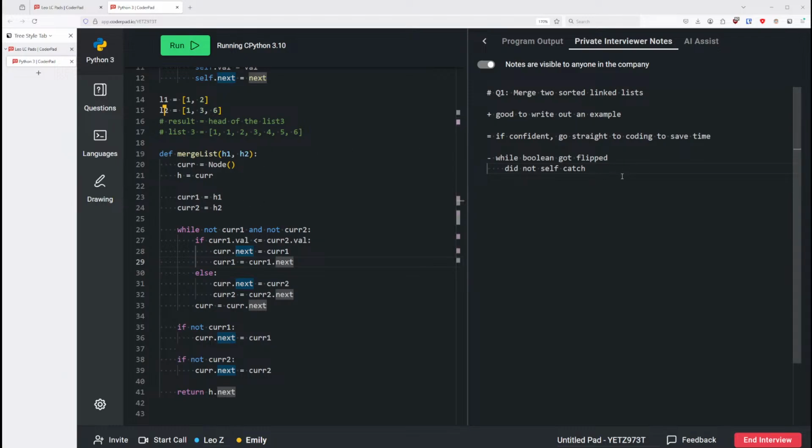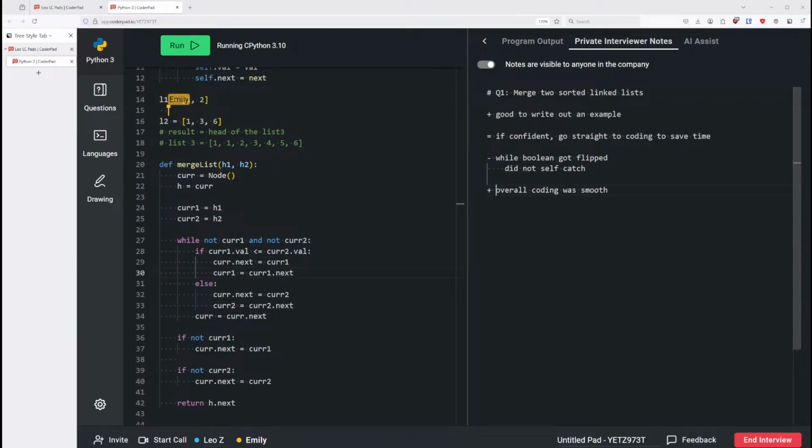Okay. So when we begin, current1 will be pointing to the first location, and current2 to the second.